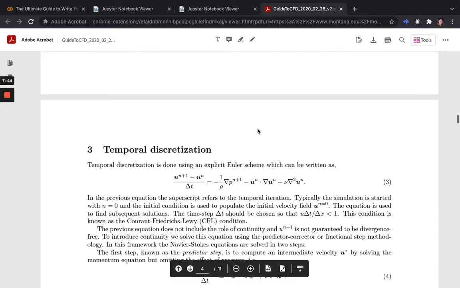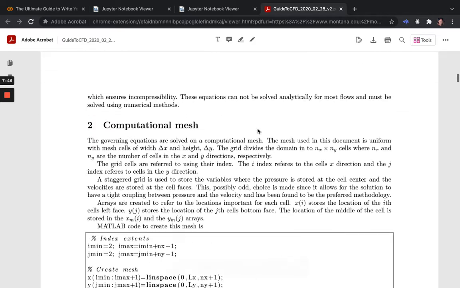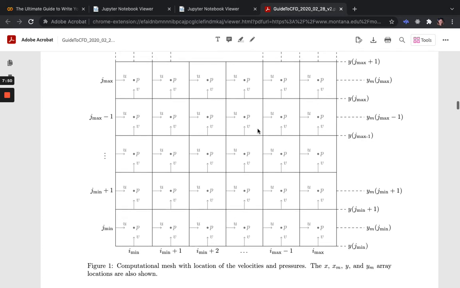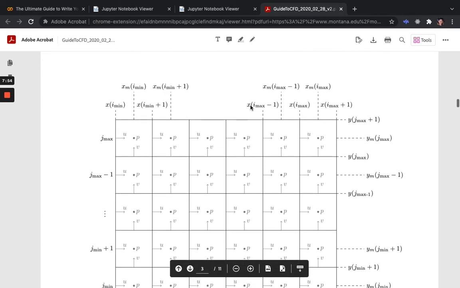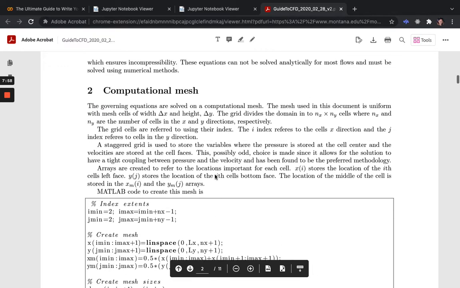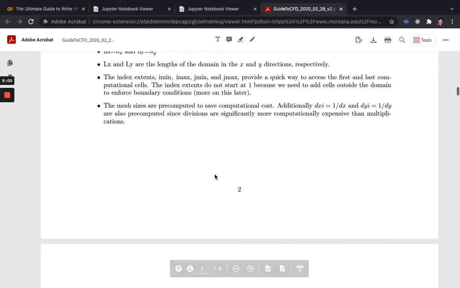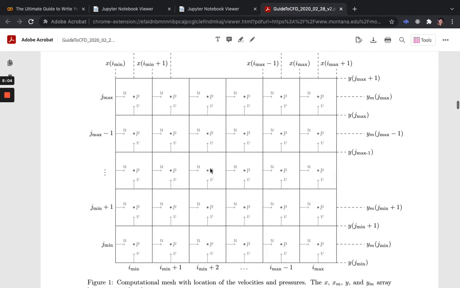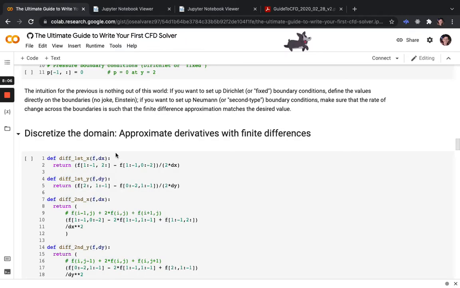If you take a look at section 2 of Owkes, Computational Mesh, he does something that I cannot disagree with. There are advantages to his approach. Then I really think they come at a pedagogical cost, and we talk about that here.